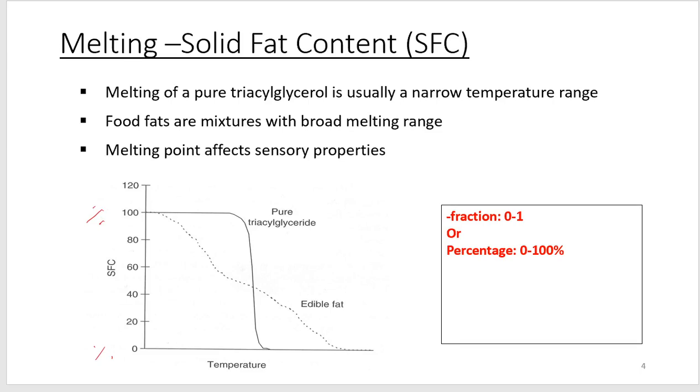So in this graph, you see the solid fat content of a lipid at a particular temperature. The temperature dependence of the solid fat content is one of the most important criteria influencing the selection of lipids for particular food applications. For example, it's important that margarines are hard enough to retain their shape when stored in a refrigerator or brought to room temperature, but soft enough to be spread with a knife. So in this graph, you see a profile of a pure triacylglycerol. For example, it can be just composed of 3 stearic acids.